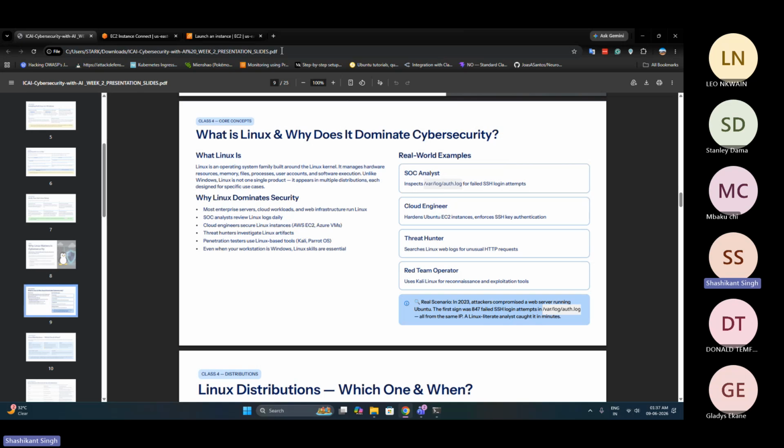And then the red team operators. Red team is kind of hackers only. There are three kinds of teams when it comes to security: a red team, a gray team, and a blue team. Red team means hackers, the people who want to attack your machine and get into it. Gray is something very rare.